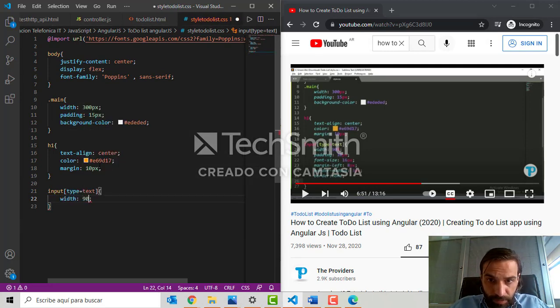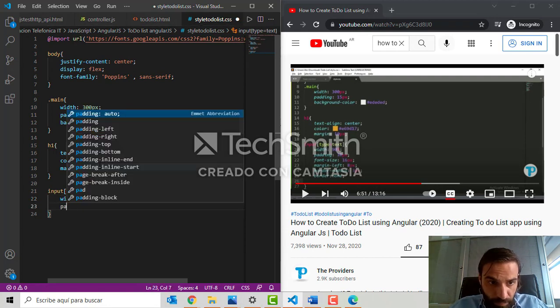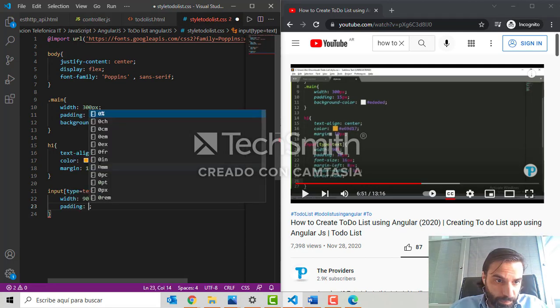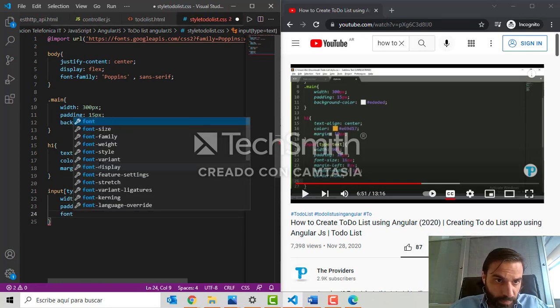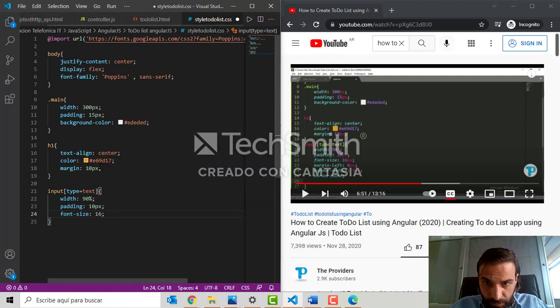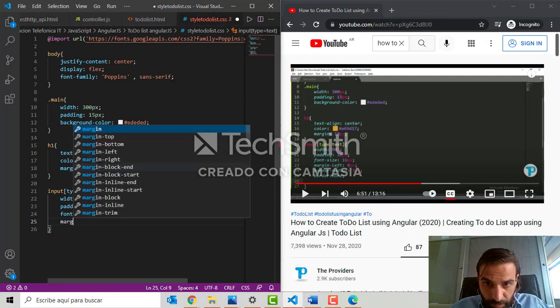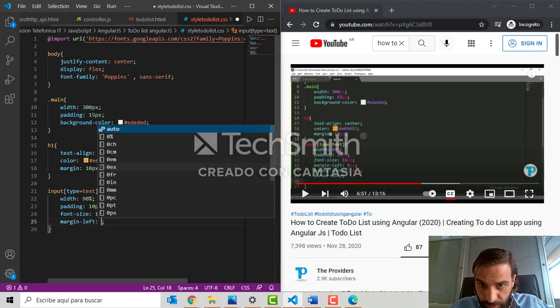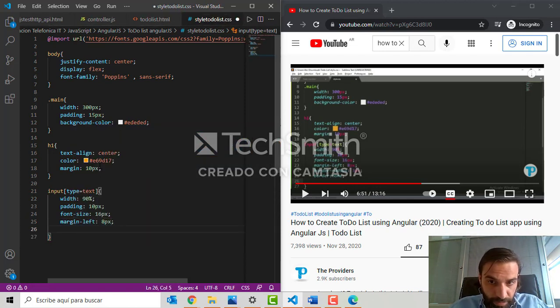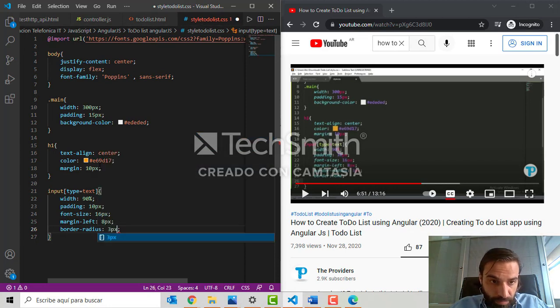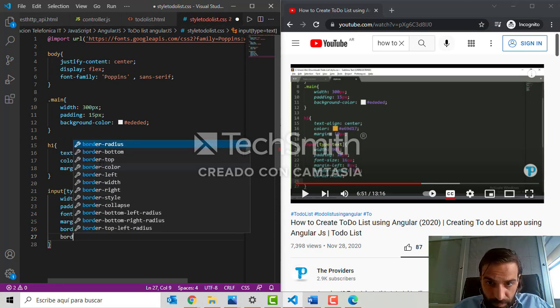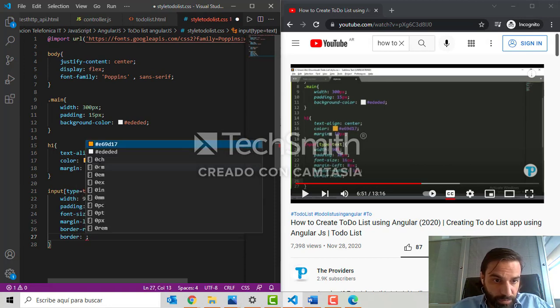Width 92%, padding 10px, font size, and margin left 8px, border radius, border none.